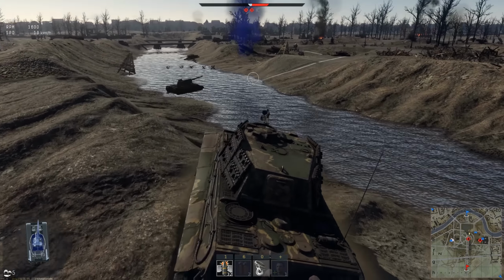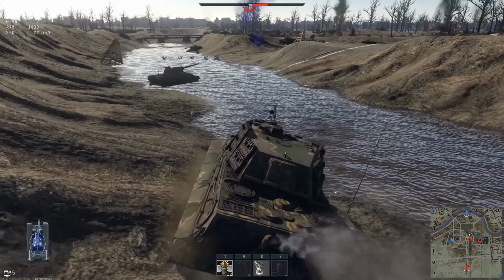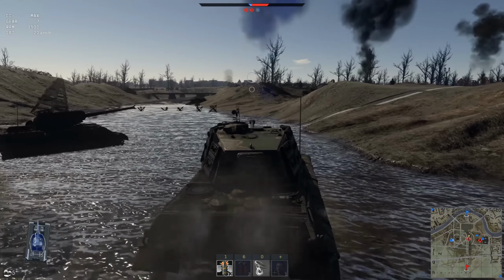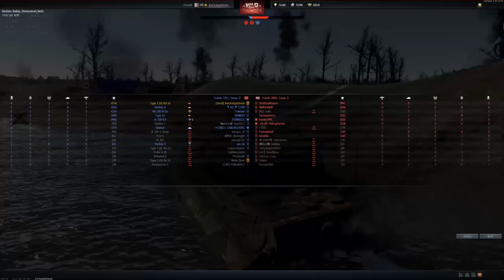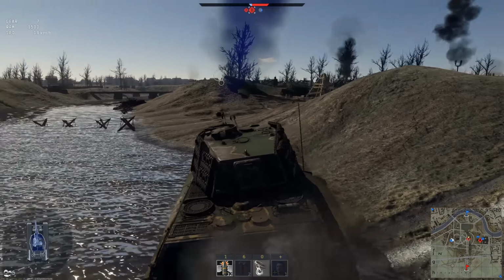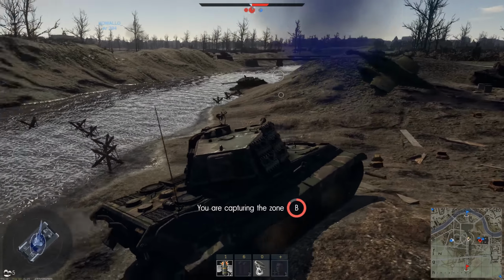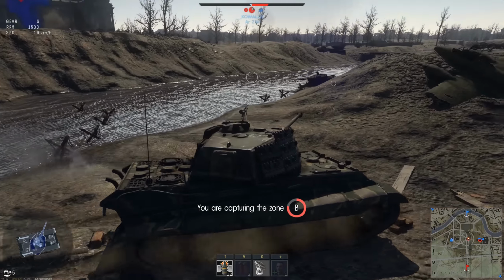It's impossible at this point to predict where we could be getting struck from. But again, ticket bleed is not our friend right now, and we have to move into Bravo before this goes the wrong way. Tiger H1 has almost captured Charlie, so I've taken over Bravo, which means the ticket bleed should stop any second as soon as Charlie is captured.